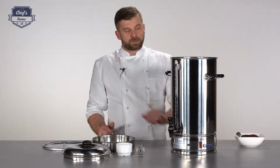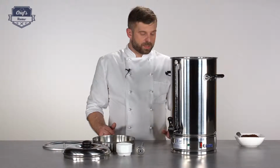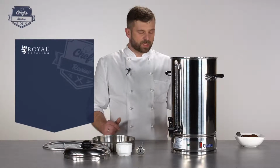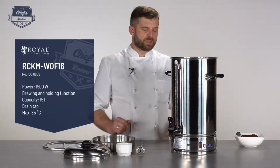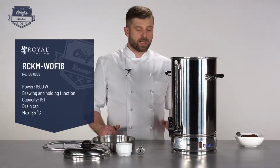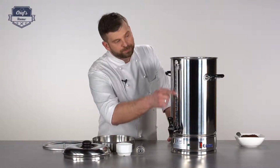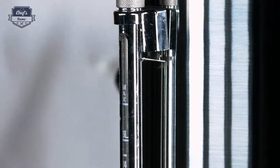Alright, so this particular machine works with a hot plate with 1500 watts. The hot plate is in the base of the device. It is quite efficient and it works really well with the capacity of water it has. Talking about the capacity of water, of course there's a measure that you can see how much water or how much liquid coffee is inside.